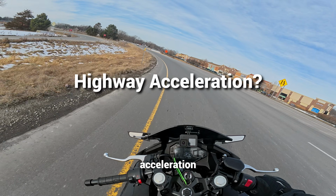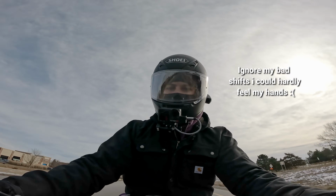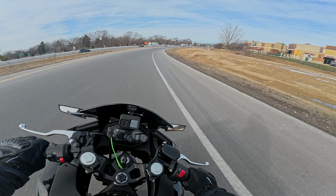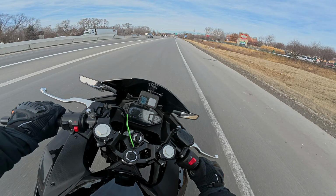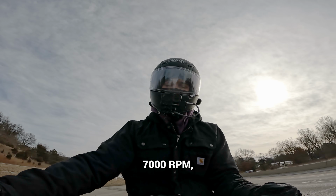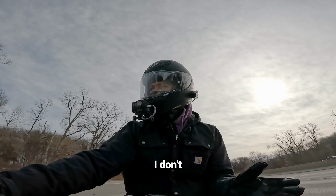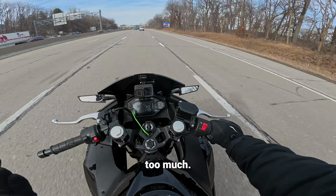What does our acceleration feel like? Not bad, dude. Right now, 7,000 RPM, 70 miles an hour. We're cruising. I don't feel like it's an uncomfortable RPM. I feel comfortable. The bike's not screaming too much.